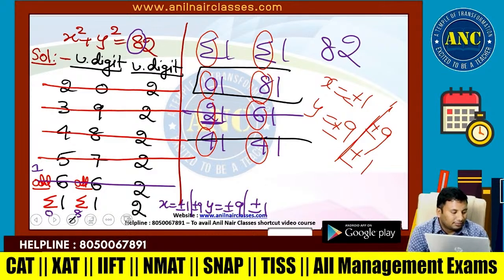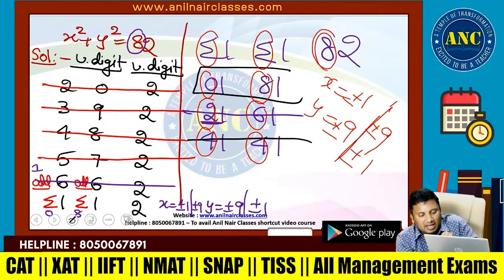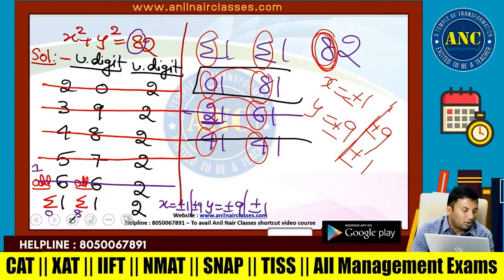How did you get 1 and 8? Now if you see here, 1 plus 1 is 2. This tens place is 8. How do we get the tens place from even plus even? 0 plus 8 is 8. 2 plus 6 is 8. 4 plus 4 is 8. I hope it is clear.